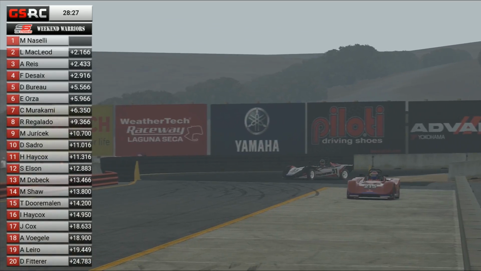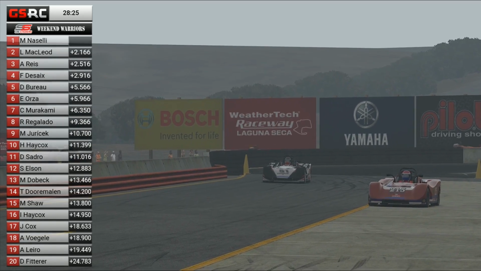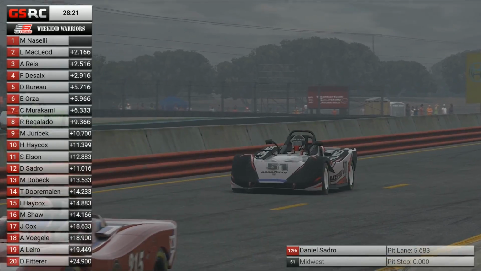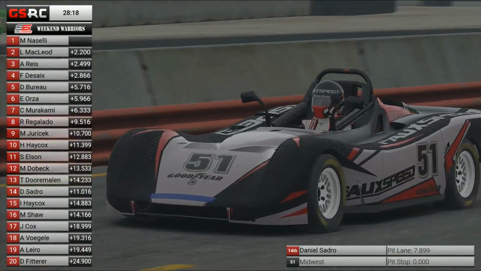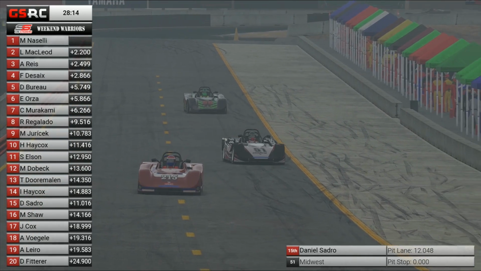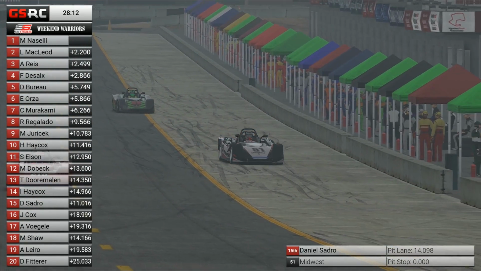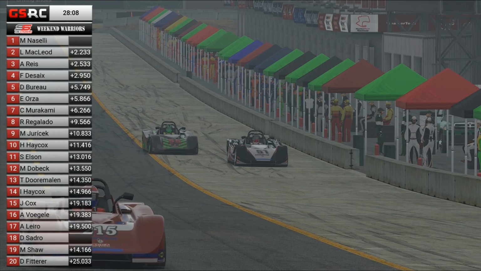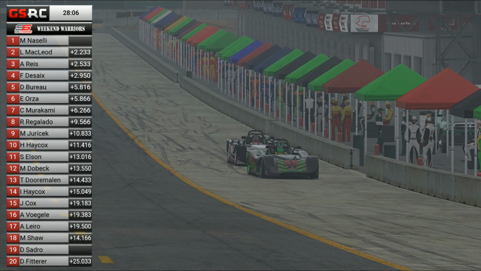Yeah, that's very interesting that Sadro decides to pit early. Maybe he's trying to do an undercut by pitting early and maybe using the Stevie Ray strategy. Yeah, I get the sense that he was not happy with all the action that was happening around him. So Sadro trying to get himself a little bit of clear track maybe, and return back with some open air.